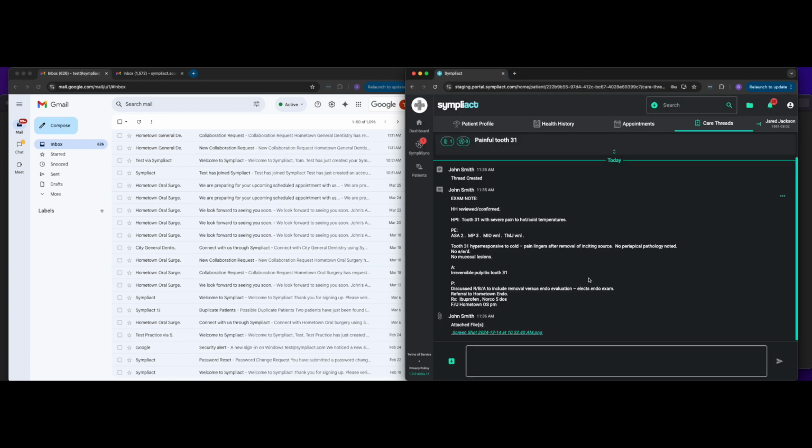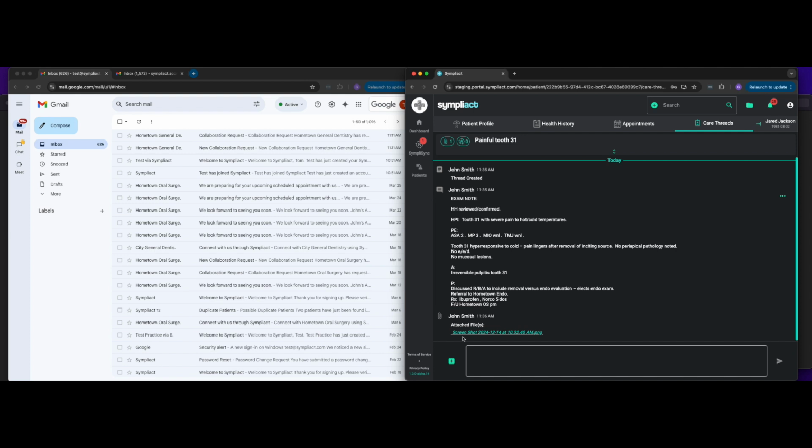And so now I've got a note, I've got a Panorex. If I had a clinical photo, if I had a screen video of, let's say, implant planning, or I had a cone beam data set that I want to upload and share to that other practice, I can do that via that same interaction, or a PDF, or any sort of attachment or file that I want to share. That can be done right there.